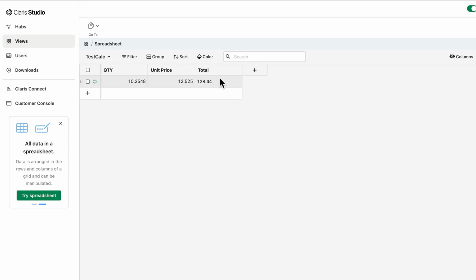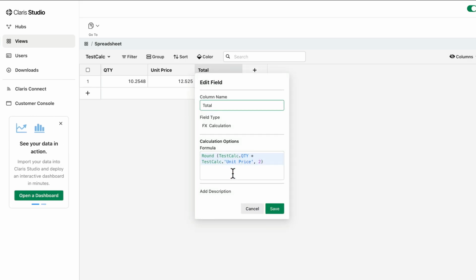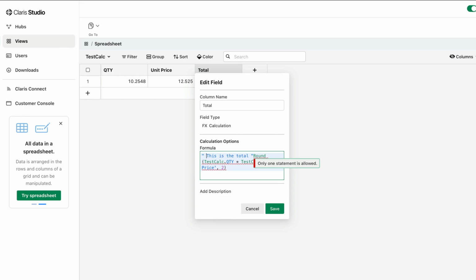Okay, so what else can we do here? We can actually build in some literal text. So if I add to the calculation, very similar to how we've been doing it for years on the Pro side, if I put, quote, this is the total, and quote it there at the end, I will join these with a plus sign instead of an ampersand. And that's the one big difference here, and something that you might have to get used to. When you're joining a text string with a calculation, you'll be using the plus sign.